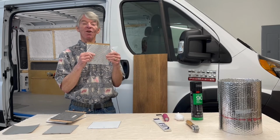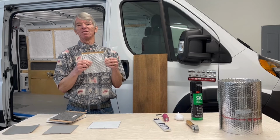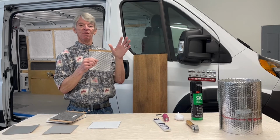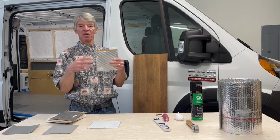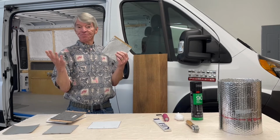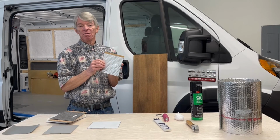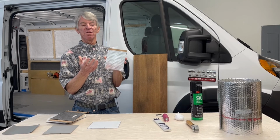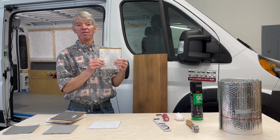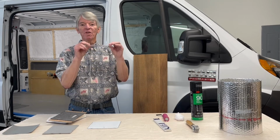I strongly suggest that you don't copy it without doing your own experiment. It's more work to do, and so I would suggest that you do the rectangle and the starburst in your van with your kind of metal, and try it out and see if it makes a difference, and if so, whether it's worth the extra work it takes to take advantage of that solution. Okay, so just a word of advice.